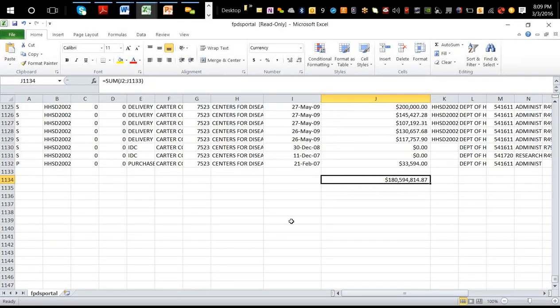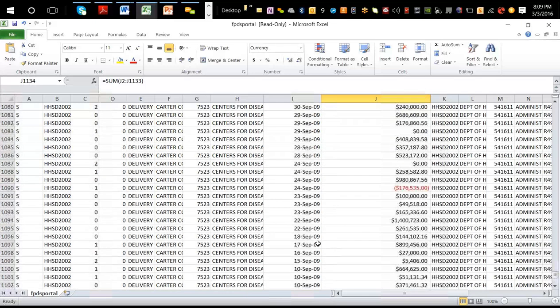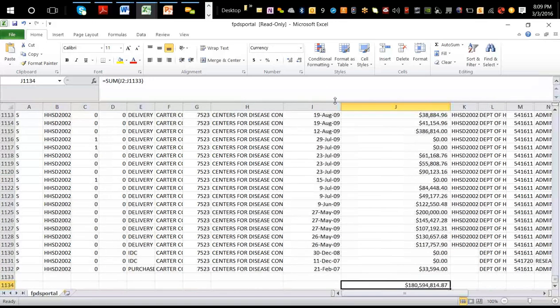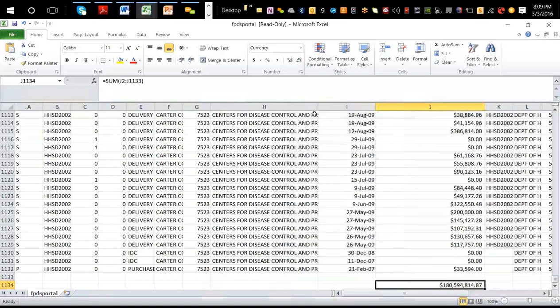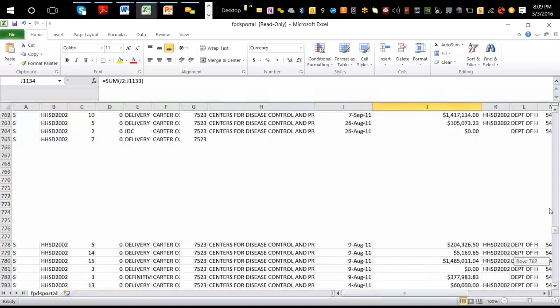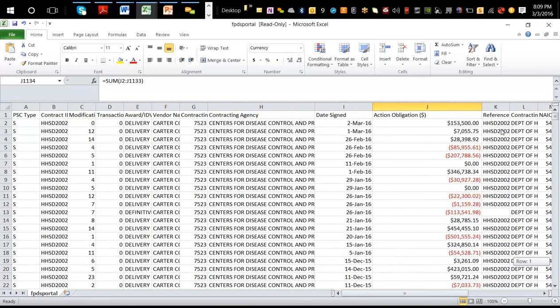So in 9 years, he's won $180 million in contracts. Wow. All from where? CDC. All from CDC. One agency, and he's still getting contracts.